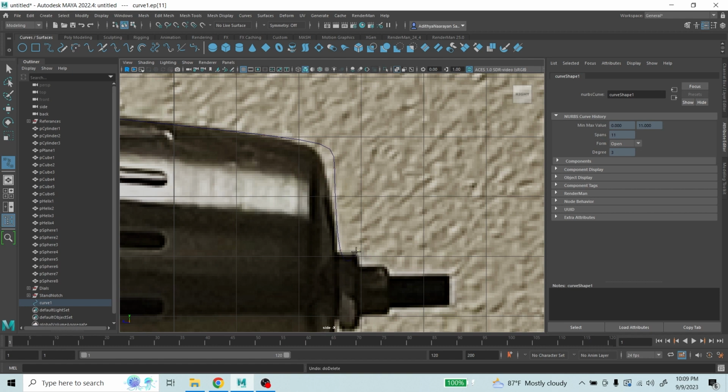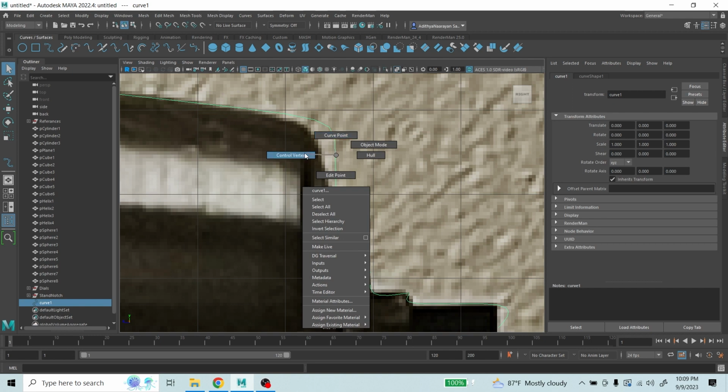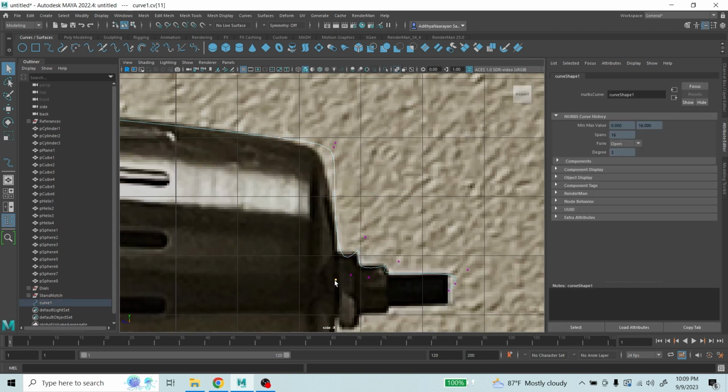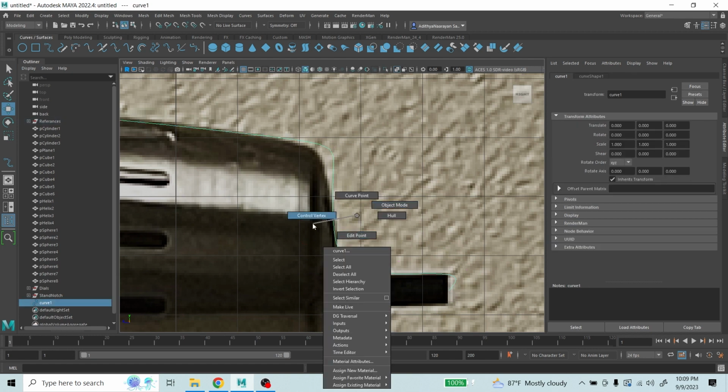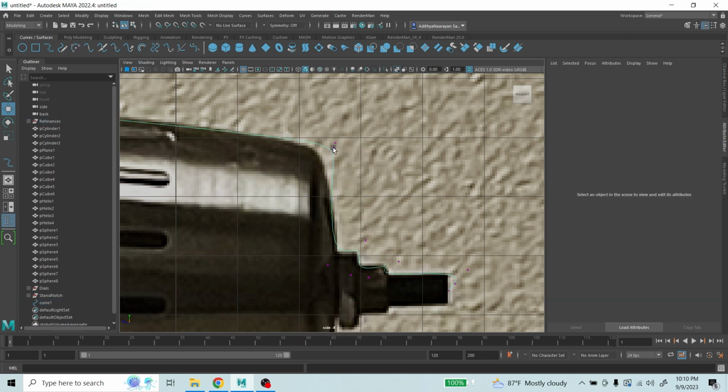And so we're getting these weird tangents that we can move across and get this to be in a better position. So if we were to take this, move it this way, this way, this way, and then this way. And then we basically have our curve right here. We can actually change these points and control them with the control vertex. And so we can take this and move it around to the way that we want this to be. So same thing here, control vertex, select the vertex right here, and you can get it to an approximate of where you want this to be. So it's not going to be 100% accurate, but we can try to get this as accurate as we want to.